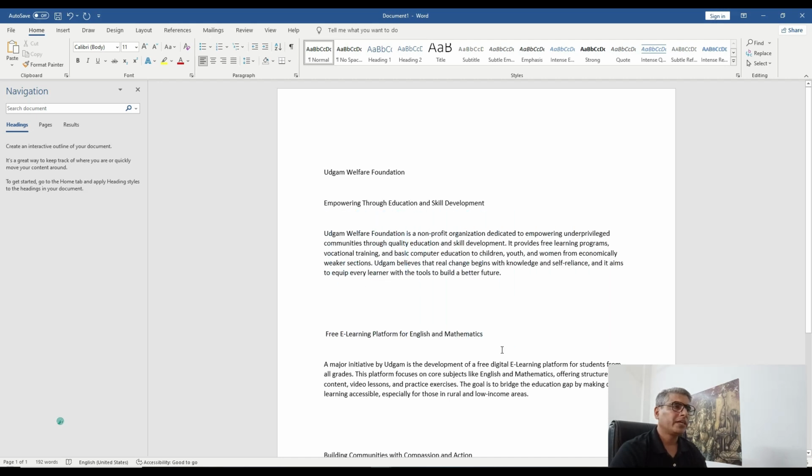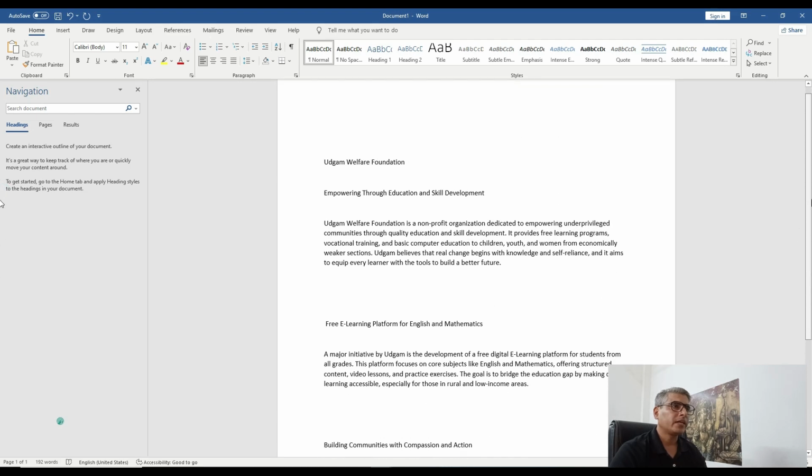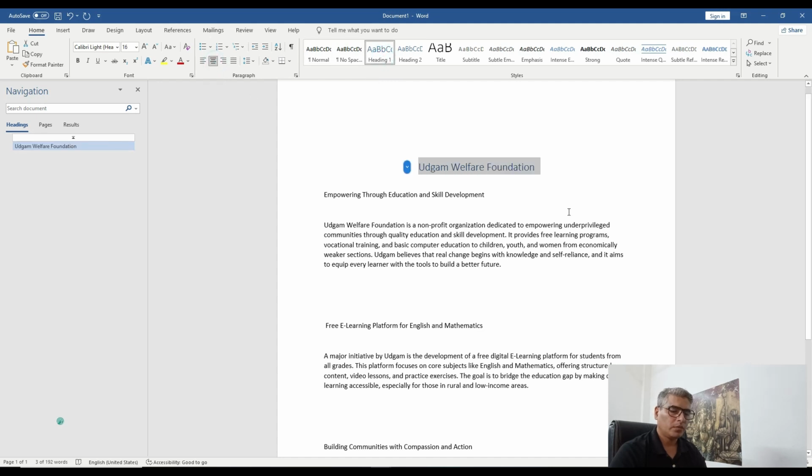Now let's understand how we can make a table of content here. First we have to make the title of this particular page. I have introduced another page with 3 different paragraphs with 3 different subheadings. So this is our first heading. So let us make it a heading 1. So here you can see that you can make it a heading 1. Also you can make it centrally aligned. You can make it bold as well. So this is our heading of this particular document.